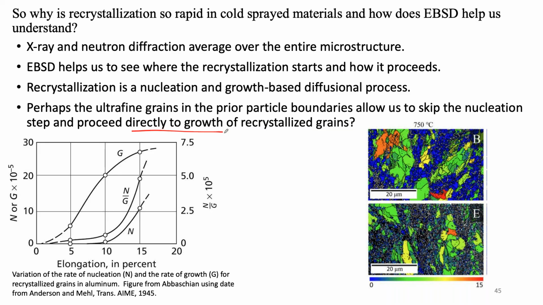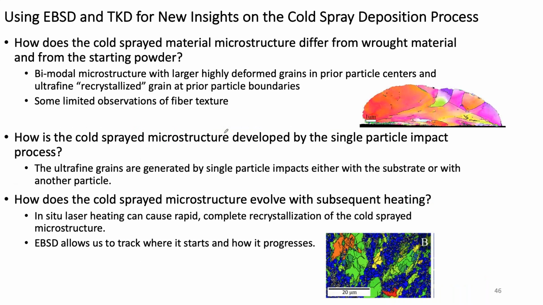And that's why we can do this recrystallization in 85 seconds, whereas if you follow the ASM heat treatment schedule, it should require, you know, the better part of an hour, right? And so I think it really has to do with the fact that you fundamentally change the nucleation and growth requirements on recrystallization in cold spray materials. But that's a hypothesis.